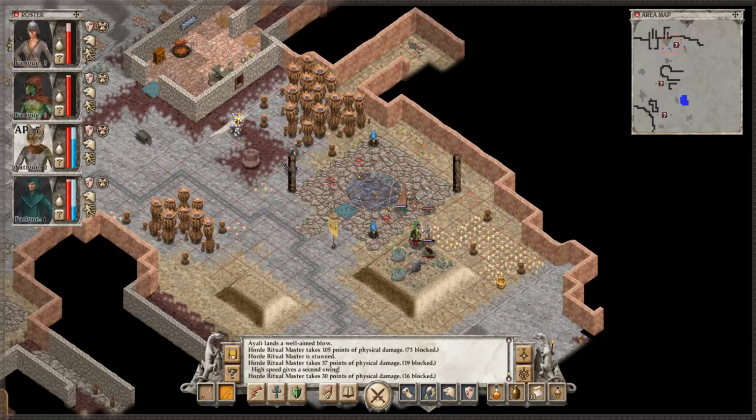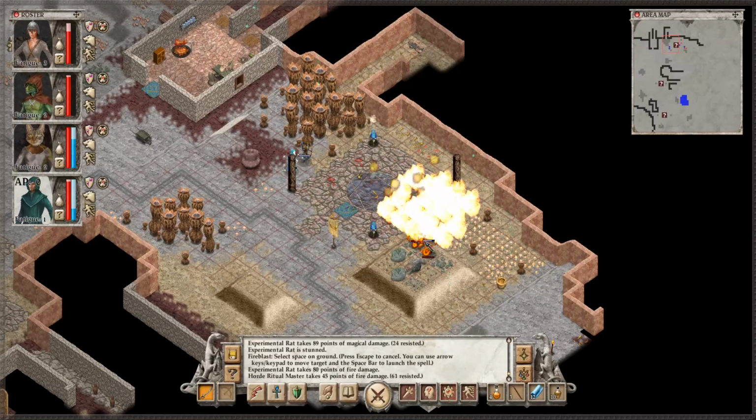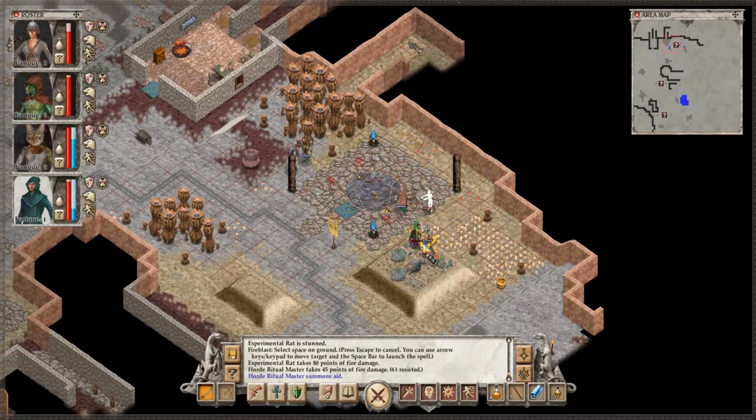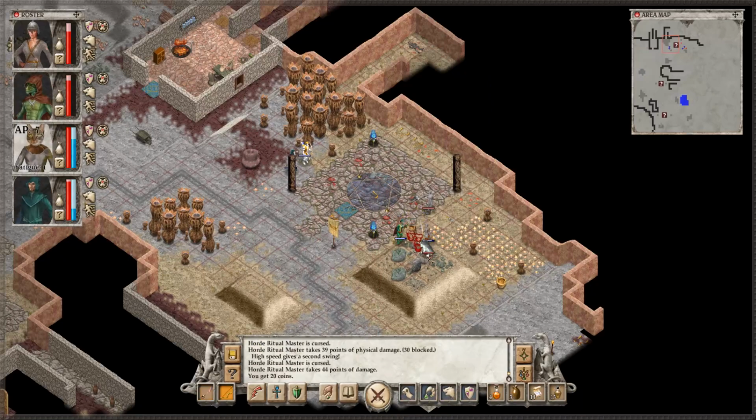Okay, I guess I'm going to move you a bit closer. Keep killing that master. Not particularly effective. Immediately summon something new. Okay. Well, that was not so bad.